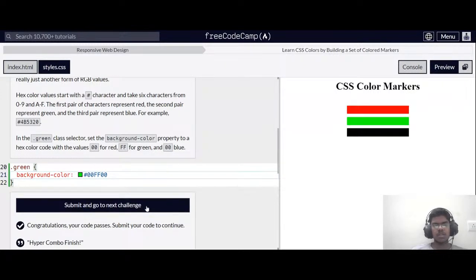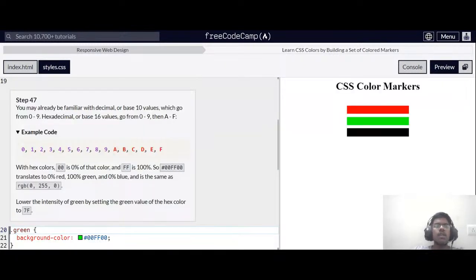Hypercombo finish. You may already be familiar with decimal or base 10 values, which go from 0 to 9. Hexadecimals are base 16 values, 0 to 9, then A to F. So we can actually see the intensity of the color, 0 being the lowest intensity and F being the brightest one.